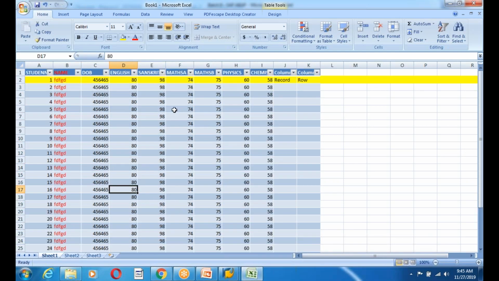Sometimes, guys, maybe my initial mark in English is this, but then I got 80. Even I did an improvement. Next I got 96. So the first time I will insert the record, the second time I did an improvement, I got 96 marks, and I can update the record, guys. This kind of operation we can do in real time. We are going to have this kind of scenario.